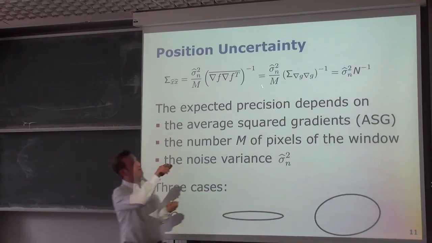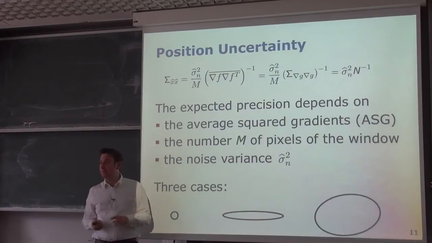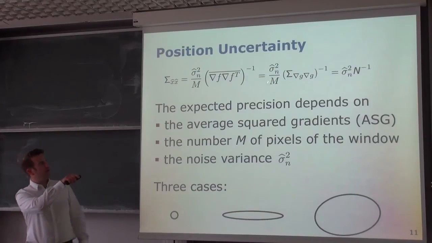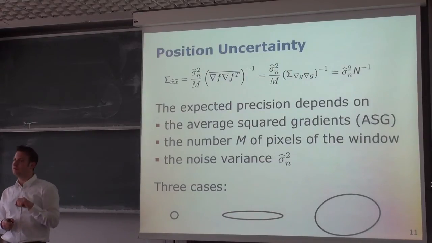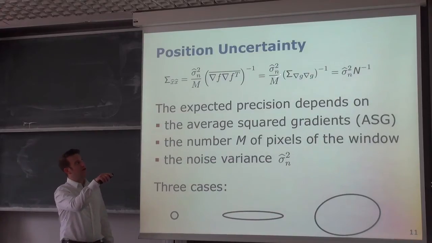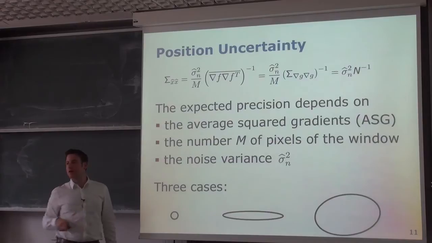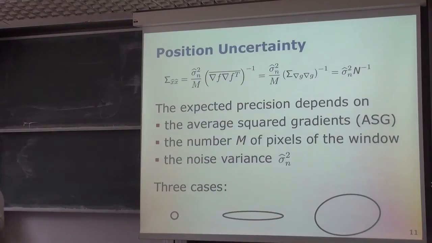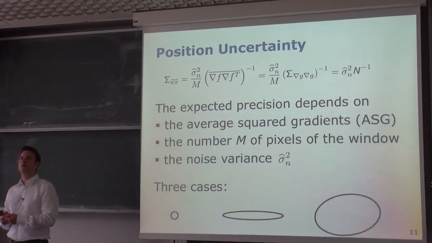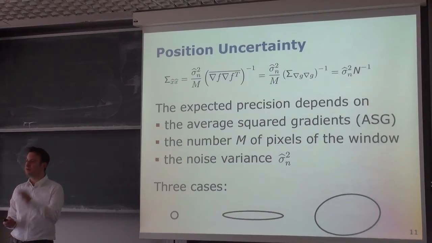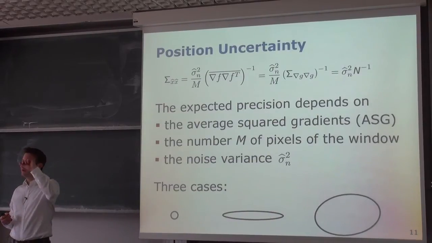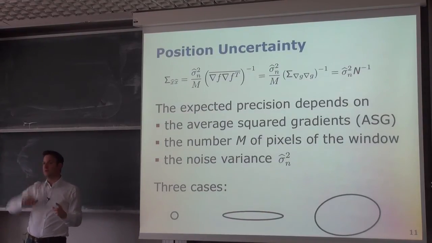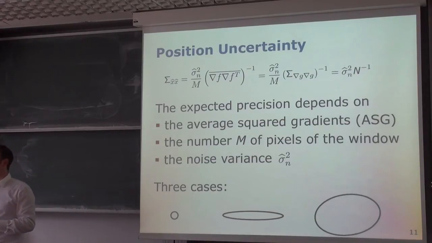The second thing we have is that there's a relation with m. The larger the number of pixels I'm investigating, so my local window that I'm looking into, the smaller the uncertainty about the shift is. Basically, the more pixels I take into account, the more precisely I can localize my local patch. That also makes sense. If you have a very small patch, you maybe have just one gradient in there, but if you have a larger image region where you see more gradients, you will be able to localize yourself more accurately.